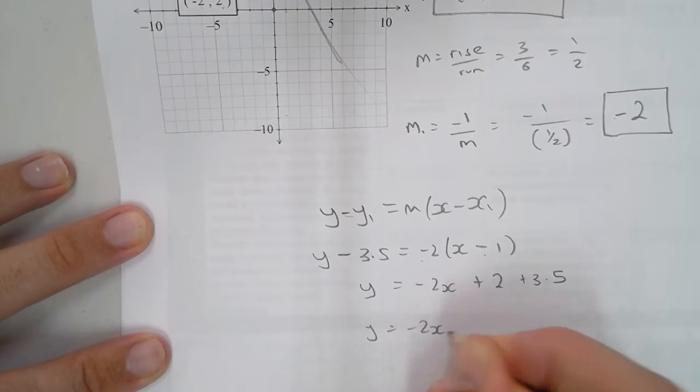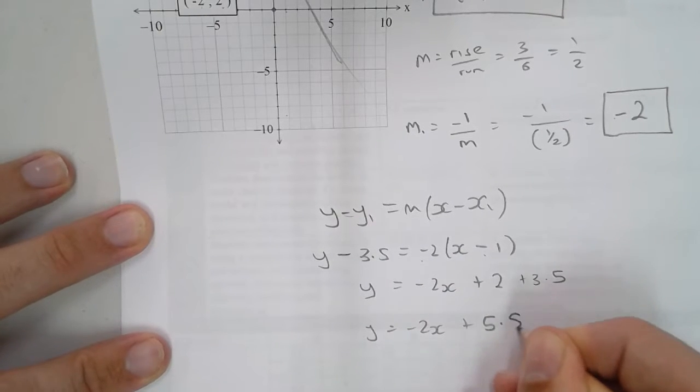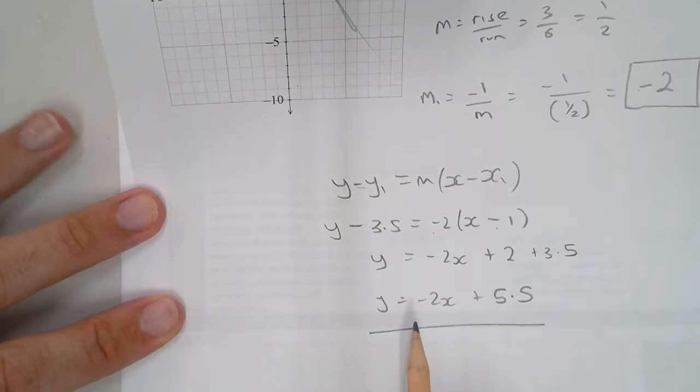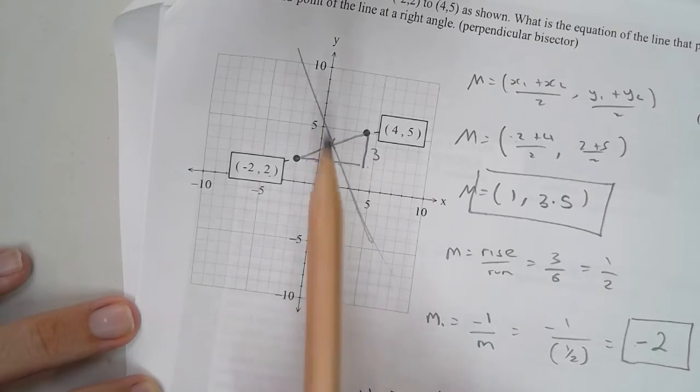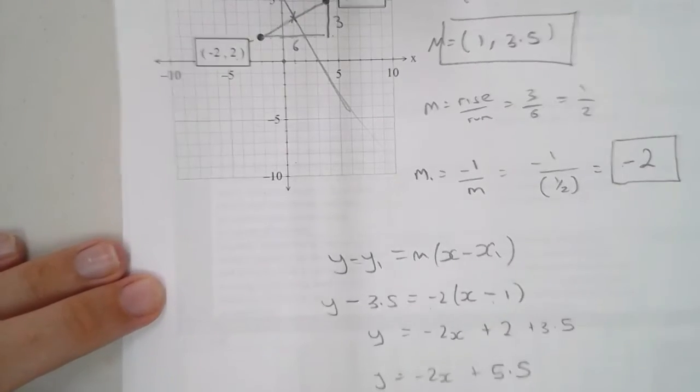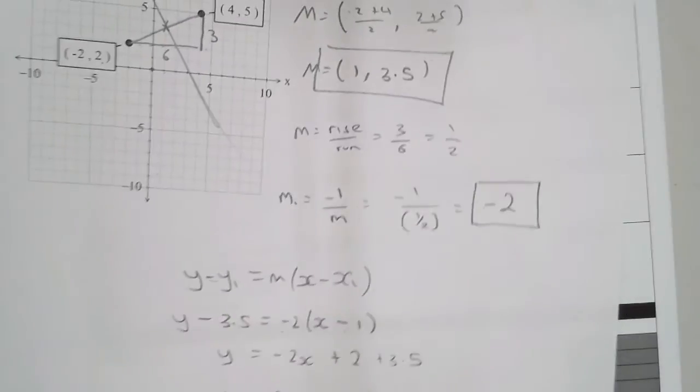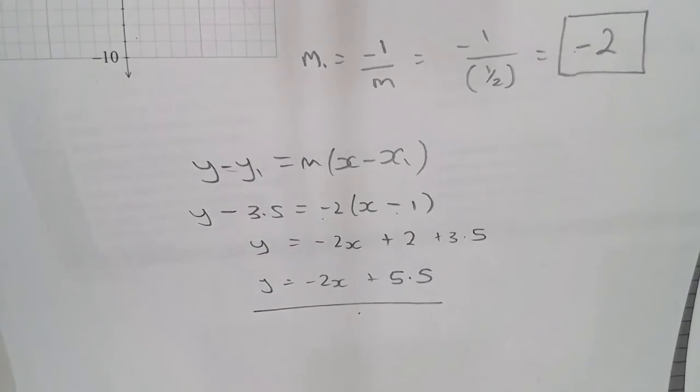Simplify it. Now let's double check if it looks about right. We think it is. y equals minus 2x plus 5.5. Let's have a look. So it's going down in 2's and it goes through about 5.5. Yep, I'm happy with that. That must be the answer to it. That's the last question, and that's how you get 100% on the Year 8 linear functions.